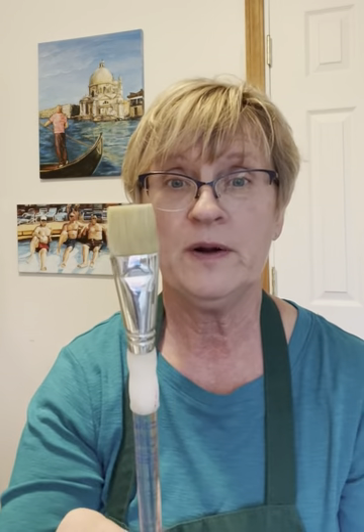Here's my one paintbrush that's a must-have when I'm out in the field. It's a size 12 round — I love this brush. It's made by Escoda, it's a Perla, but any brush size 12 or size 10 for the size I'm working in the field will be excellent. Just make sure it holds a nice tip, because a good quality brush will be able to go from a fine line to a wide brush stroke.